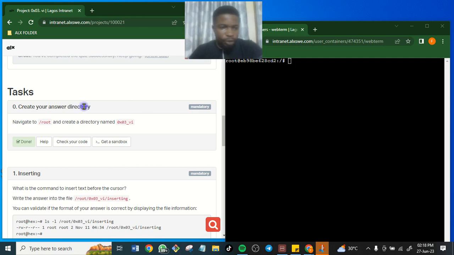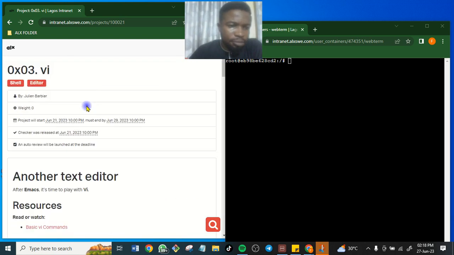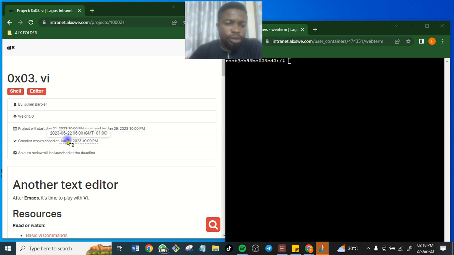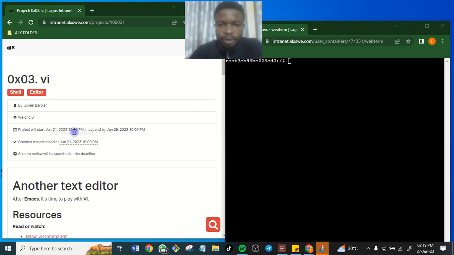Yes, we're talking about VI, right? We're talking about VI today. What is VI? I said it is a text editor. It's a text editor that is used by developers, software engineers, and is a default text editor.